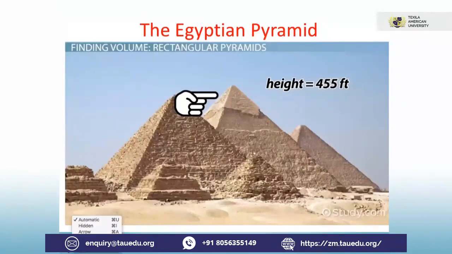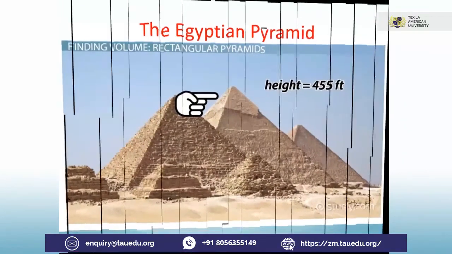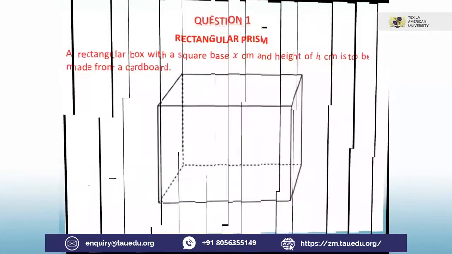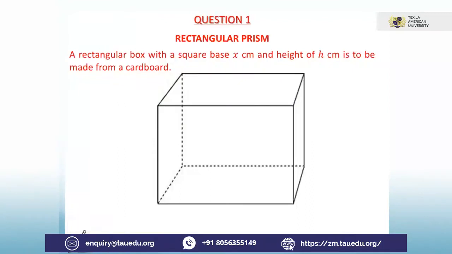So if the base is a square, obviously you must know that the length of the base is the same as the breadth of the base. For example, this is the base area. The base area of a rectangular prism is the same as the lid or the top cover of a rectangular prism. It may not look like a square here because it is not drawn to scale, but the examiner says the top here is a square. Or if the base is a square, then the top is obviously also a square.